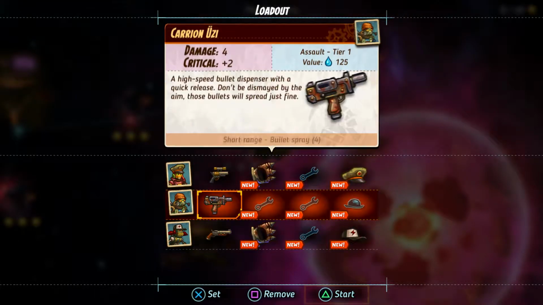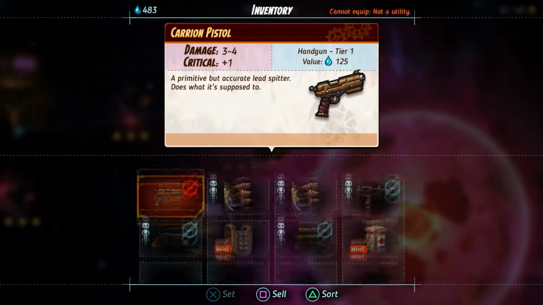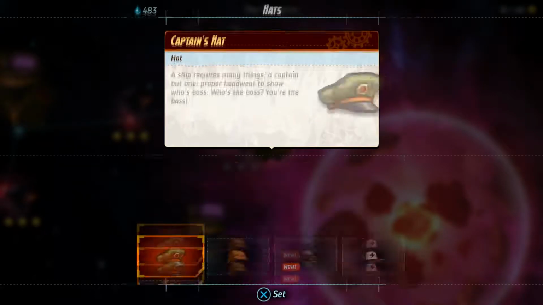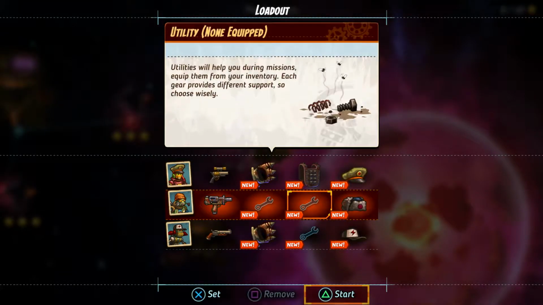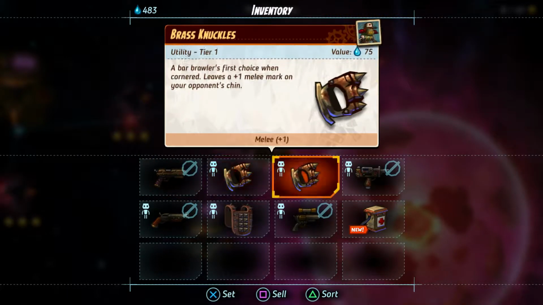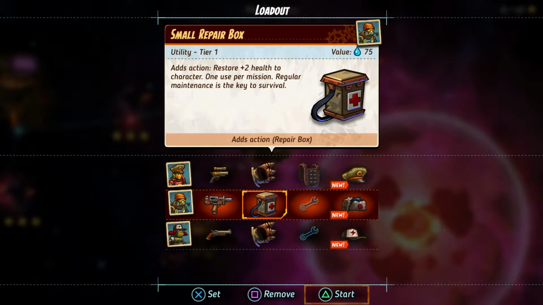I'm going to give her this gun. And I think I will also give Piper the vest because she's kind of my front runner. We'll give him a hat. We'll give him this hat that we got from the last mission. And I think I'll give him the health. And I think that's it.